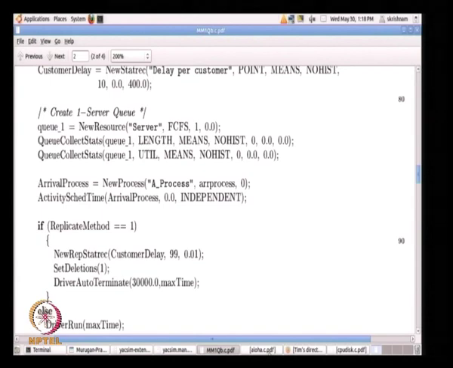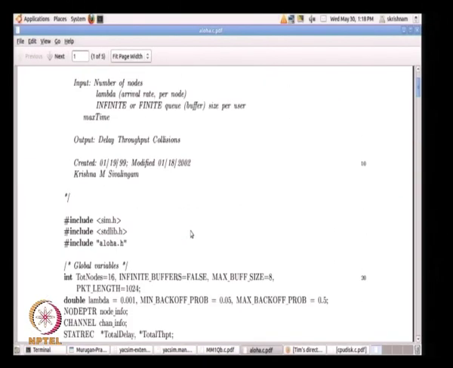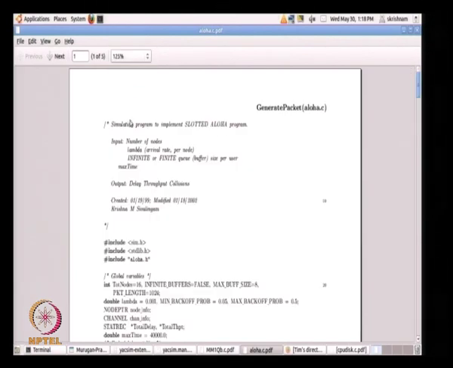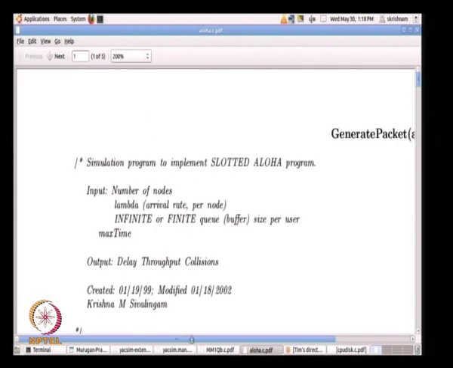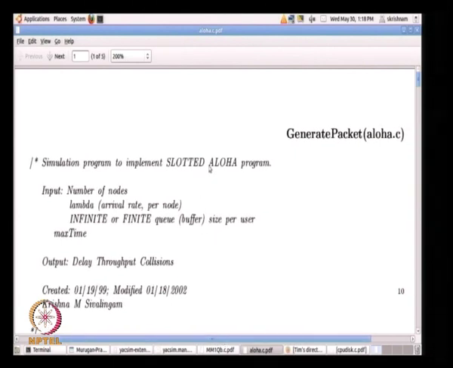Then let's look at another protocol that we have seen in class. We saw Aloha. We have done analysis of Aloha, and there are two different ways of analysis that we have seen in class. So let's look at that. We all know how the slotted Aloha protocol works. The packet arrives in the middle of a slot. You simply have to wait until the beginning of the next slot. That's the difference between Aloha and slotted Aloha.